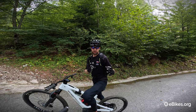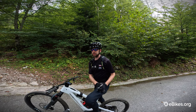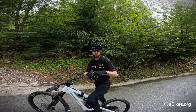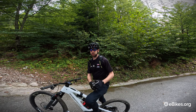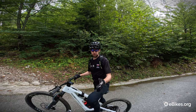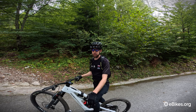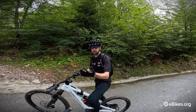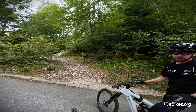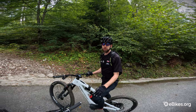We certainly see many riders get stuck in the small cogs on an e-bike just because it's so powerful. This system will really bring you into the bigger cogs, which makes a ton more sense to distribute load over the cassette and use the entire range. Put it into the middle setting — the stock setting — and you'll see it's already a pretty fast-paced cadence. For technical climbing, we recommend riders go into plus one or plus two.